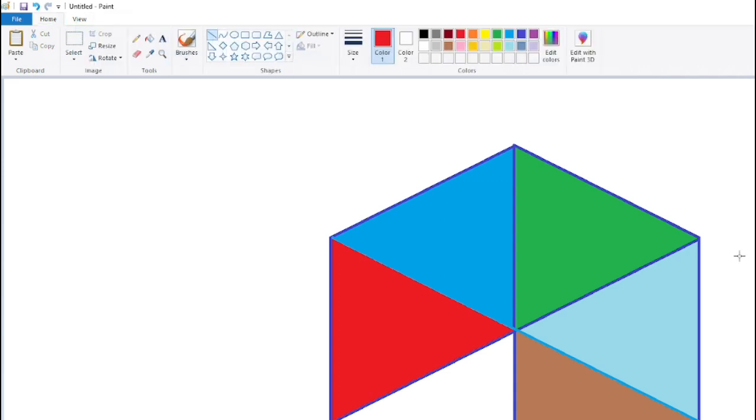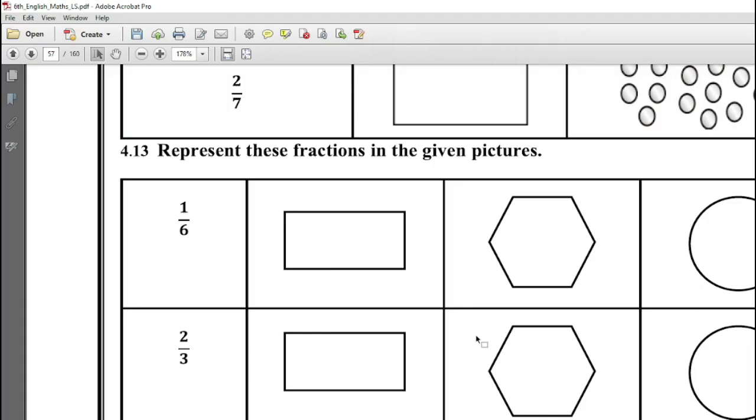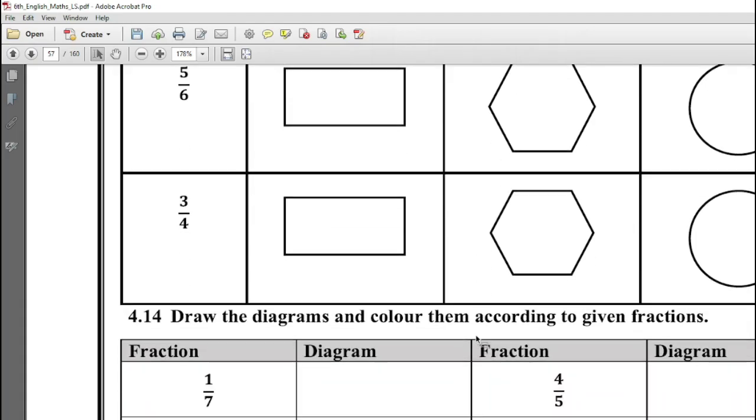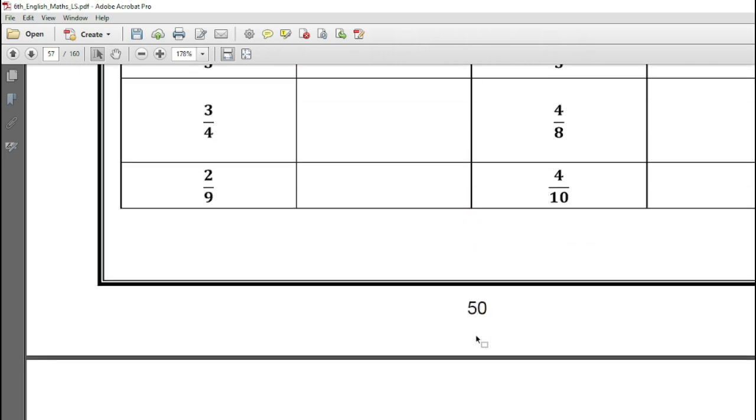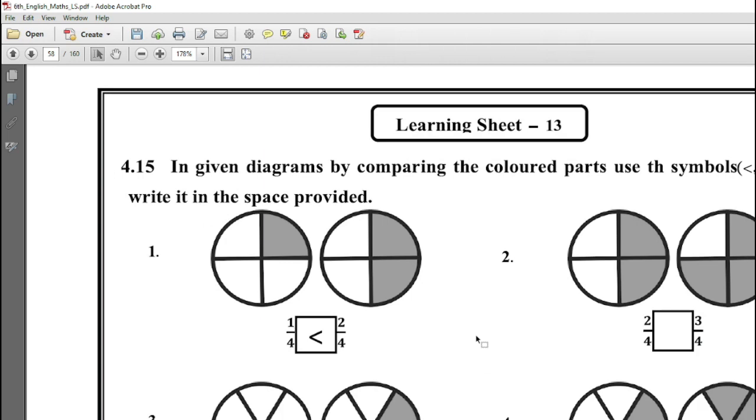And where is it, can you find some? Yeah, see, this is 5 by 6. This represents 5 by 6. Okay, yes. So this is all about this one. Do this one as I instructed. Now the same thing you have to do for this one, and here one is a little bit different.